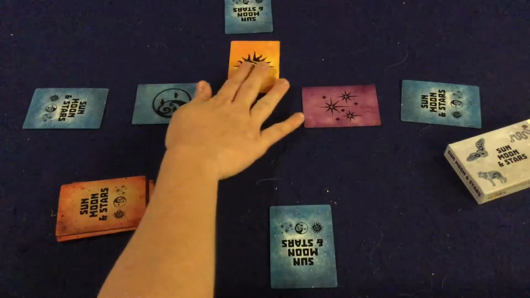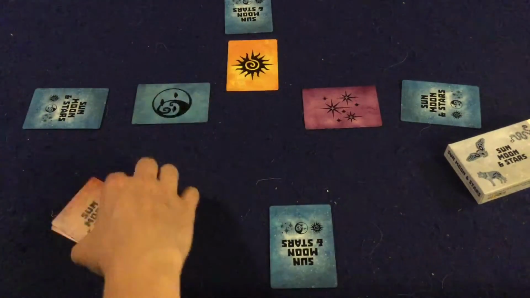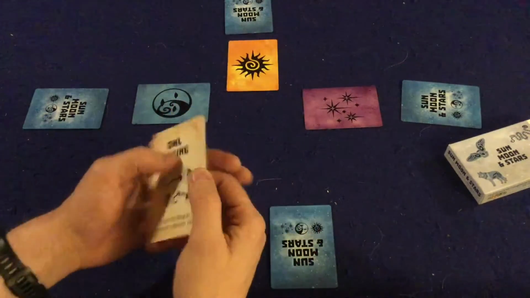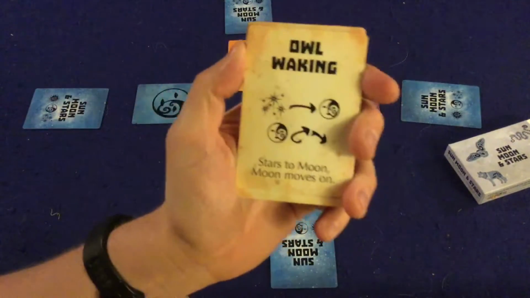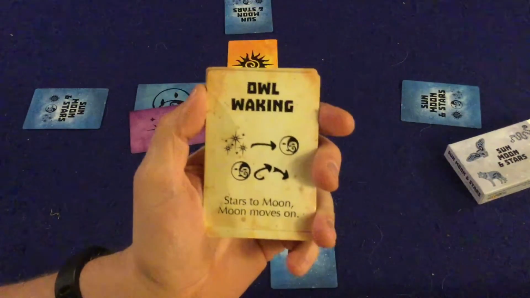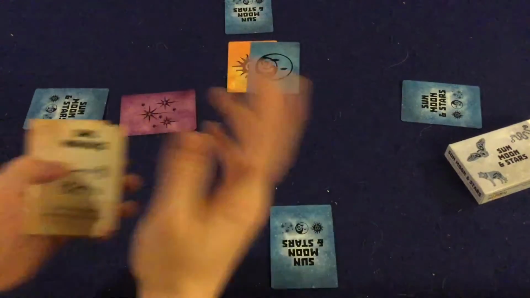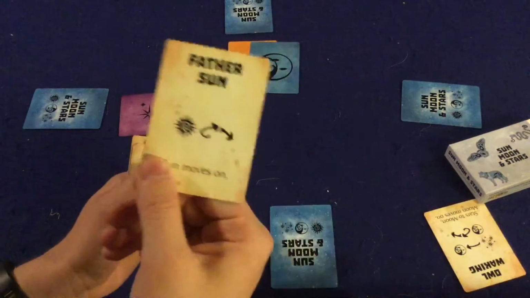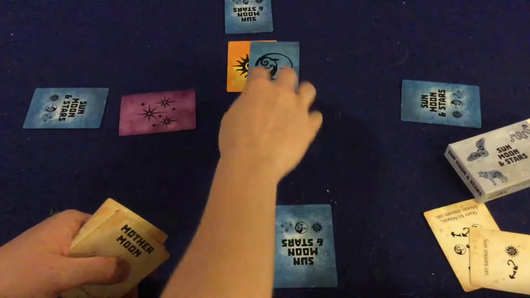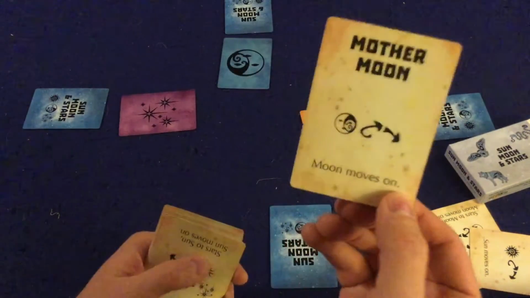We also have the sun, moon, and stars, which are going to be moving around the board. Other people are going to be making them move based on the action cards right here. And there's going to be a couple different kinds of action cards. This one, stars to the moon. So that just means you move the stars over to where the moon is, and then the moon moves on. Pretty self-explanatory. You play that card, then it'll get discarded. We have the sun moves on also. So that just means the sun moves on, just like that. No biggie. Moon moves on.